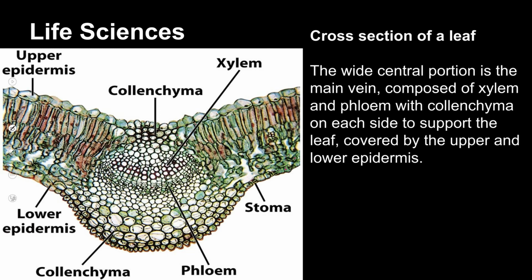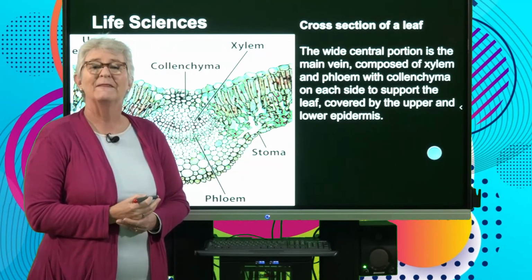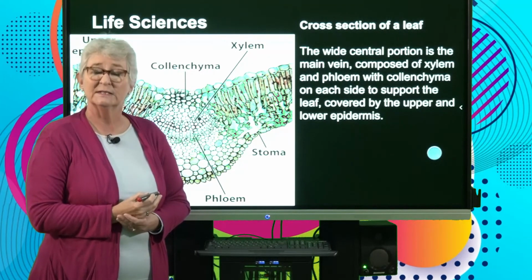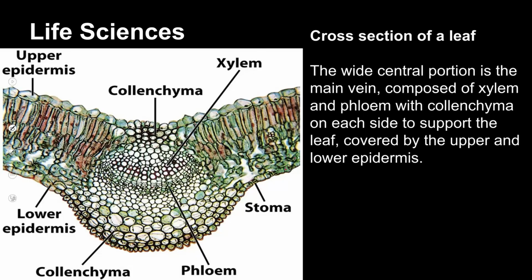Because the leaf is so large, when you look at it under a microscope, you can't fit the whole leaf under the microscope. We tend to look at it in two different sections. And this first section we're looking at is where you have cut the leaf through the main vein, where there's lots and lots of xylem and phloem. So let's have a look at this picture under the microscope. If we look at this picture, easy to identify. There is our upper and lower epidermis.